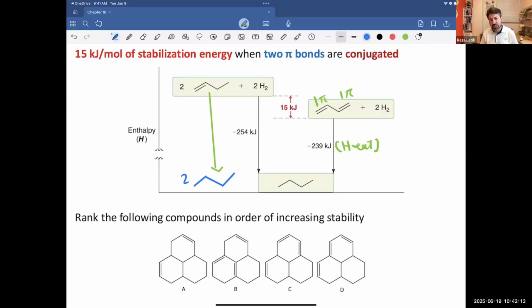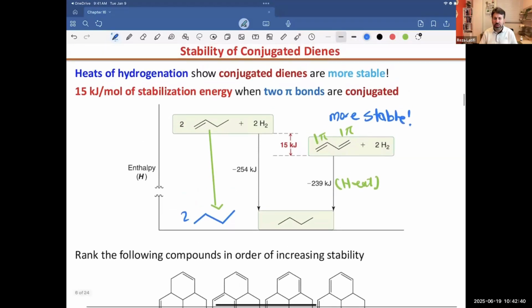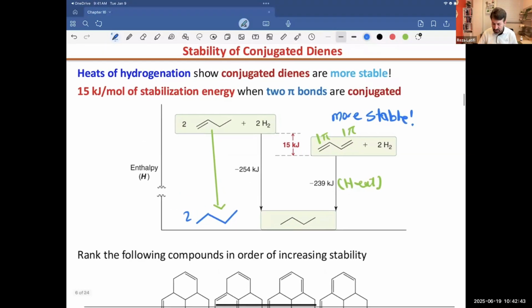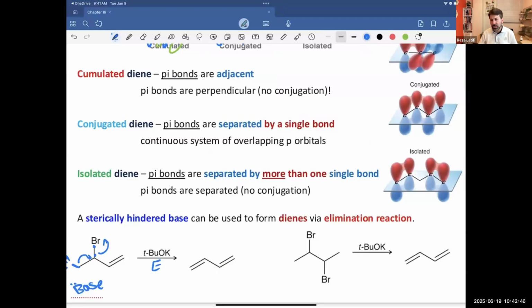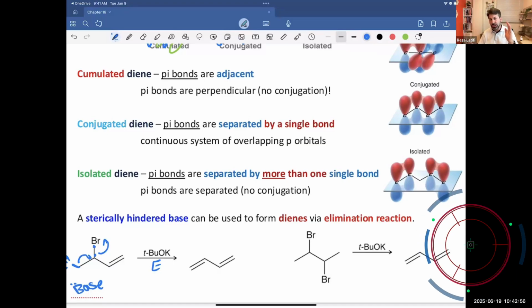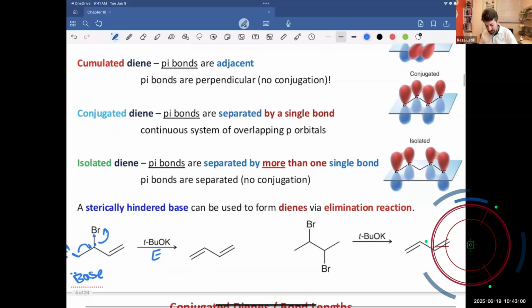Now, when I compare the heat, as you see, minus 254 versus 239 is telling me that the alkene is less stable than the diene. So I'm going to say the diene is more stable. Something is making it more stable, and now let's talk about that. That is because we said we have a conjugated system, and all the pi bonds, or the p orbitals, technically are in one plane, and they are parallel, and we can build resonance structures between them. And that's the reason the system is going to be more stable.